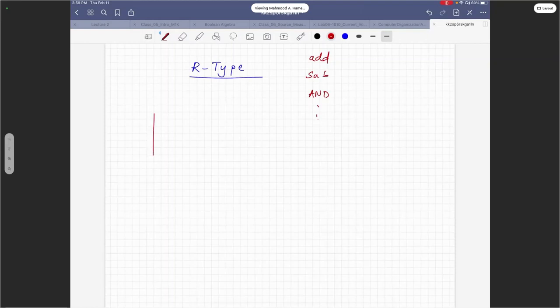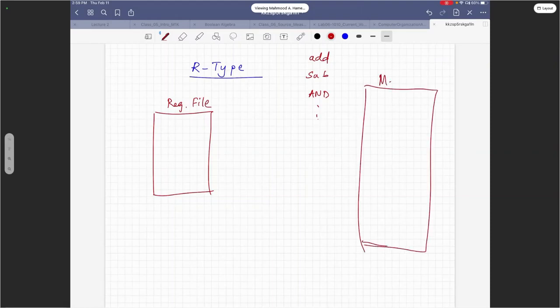Well, I have a register file here, all 32 registers, and I have a very big memory here, right? For R type instructions, I don't need to go to memory at all. I need to use registers from the register file and the ALU, right? So the ALU is sort of over here.